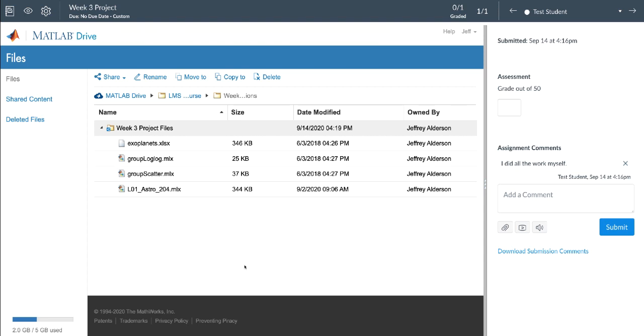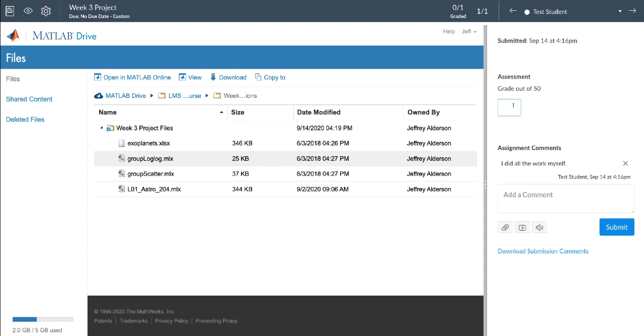Lastly, from here I can choose to preview the files in the folder by clicking View. Very useful if the student included a live script with code or output saved as part of their submission. Or I can open that file in MATLAB Online. No matter how you access the file, once I've reviewed the project, I've run it in MATLAB, or evaluated it according to my grading rubric, I can come back to SpeedGrader and provide a grade to the student.